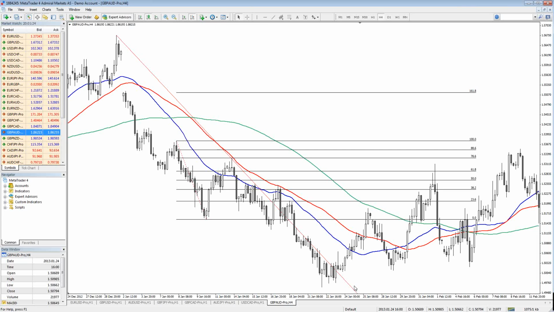Then we needed to move this trend line here. Another confluence point, red, blue, and 38.2 to the downside. So you don't need a MACD for this, because you see that the trend is clear. But MACD, primarily I use it for spotting divergence. So now I have showed you how to use it.